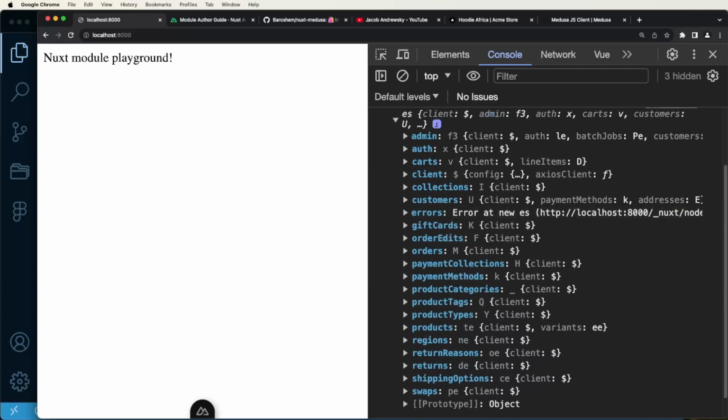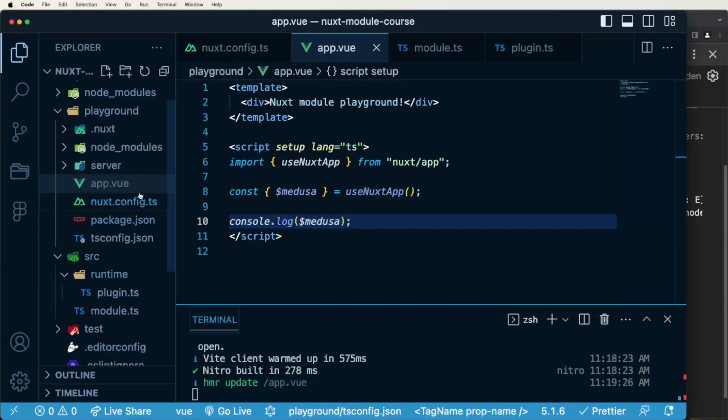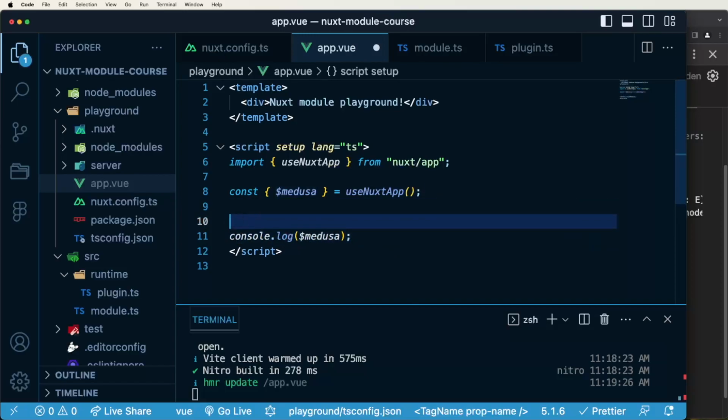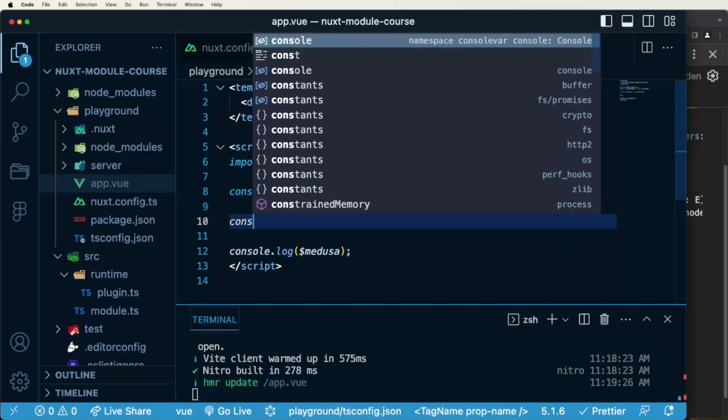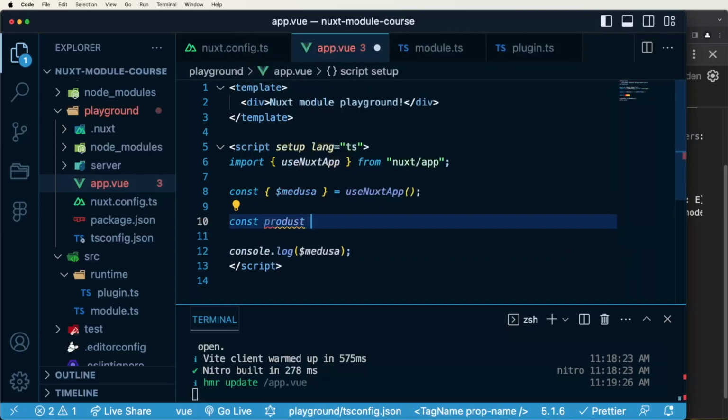So what we need to do right now is we need to actually fetch some products from this Medusa client. So how will we do that, we'll do something like this. So we say const products equals this $medusa.products.list.